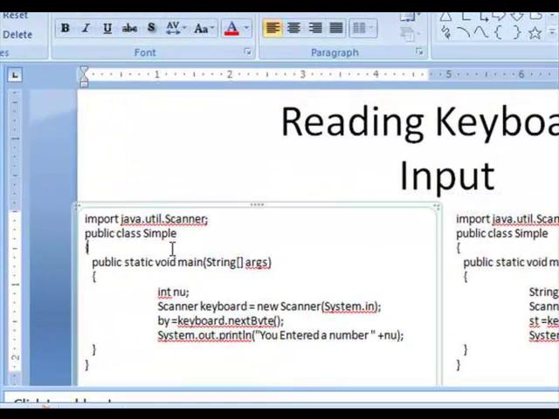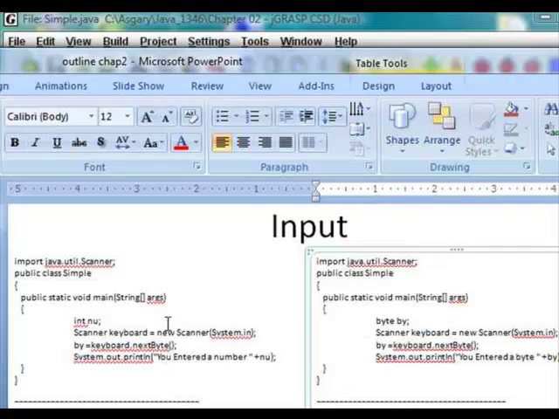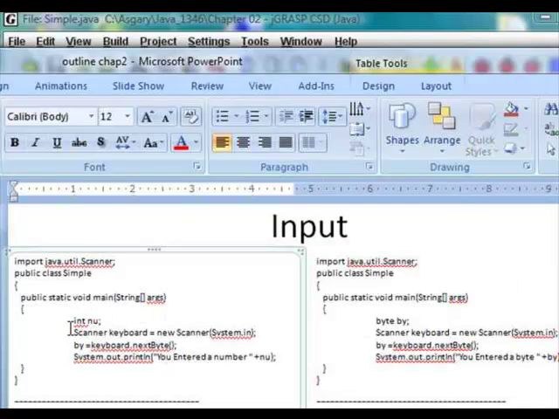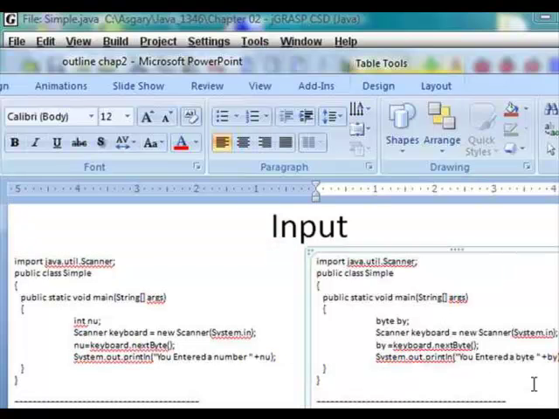In the first example we're testing the number and using number to display. In this other example, instead of int, we use byte with the scanner, the same line. Here we're asking keyboard nextByte, grab the next byte.